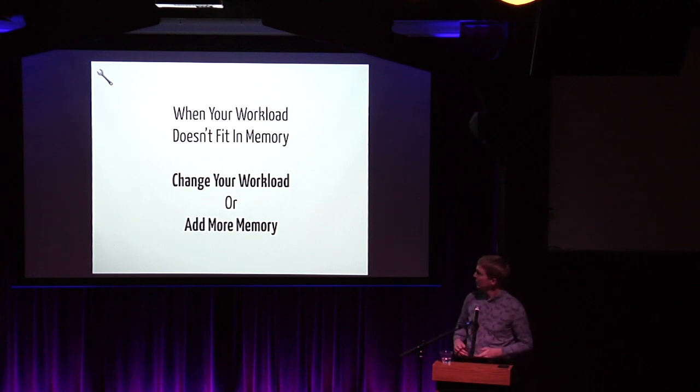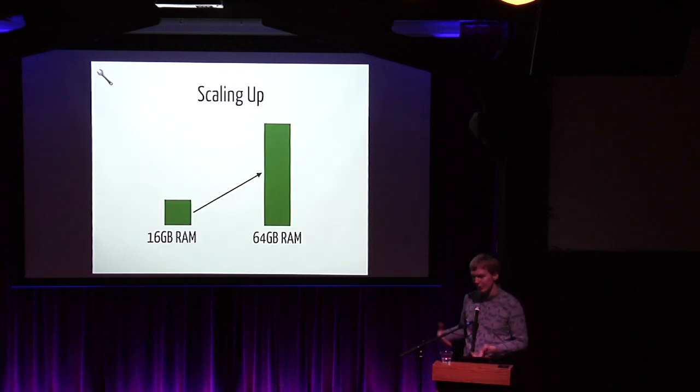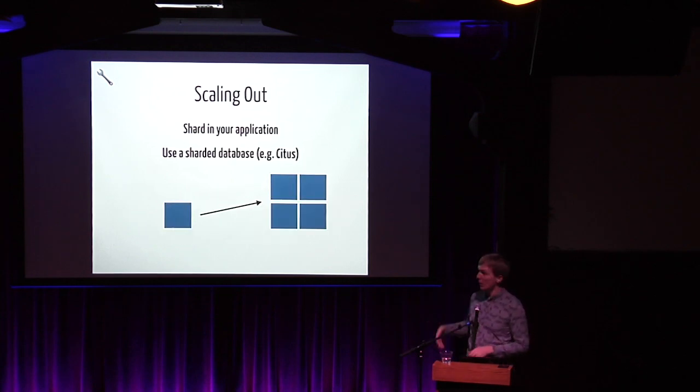All right, and now let's say our workload doesn't fit in memory, right? What can we do? So we get a low buffer hit ratio, and we need to improve it. So we can either change our workload or add more memory, right? For the purpose of this, let's look at adding more memory. Obviously, scaling up is an option. I also want to call out scaling out, right? So using something like Citus, I think Timescale also has distributed partitioning now. But essentially anything that goes beyond a single server and allows you to scale out.